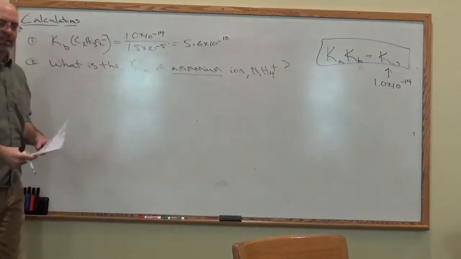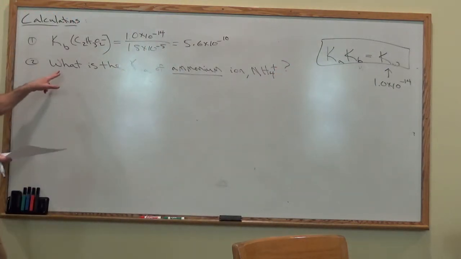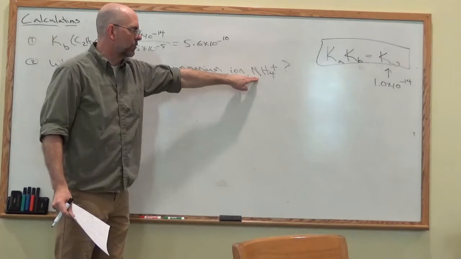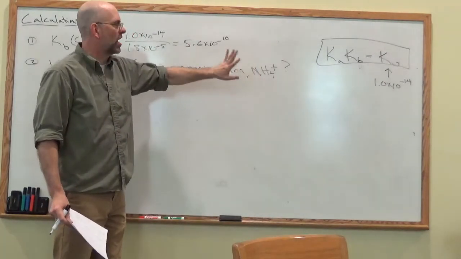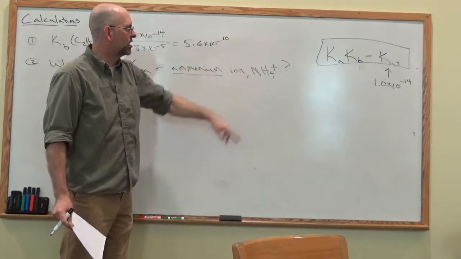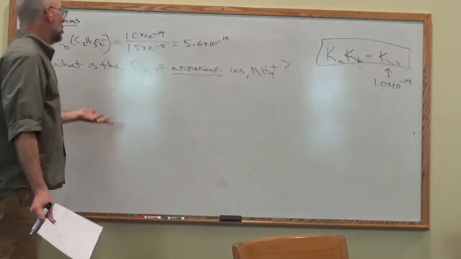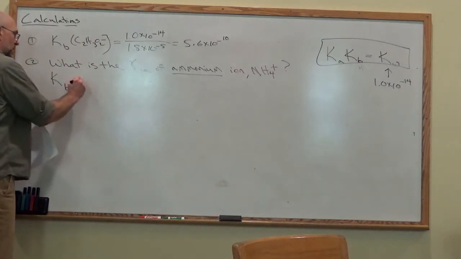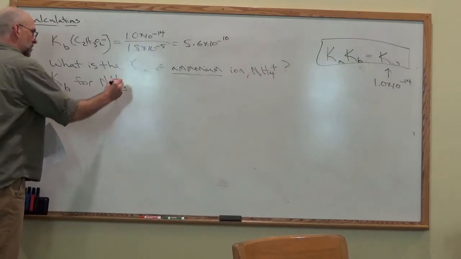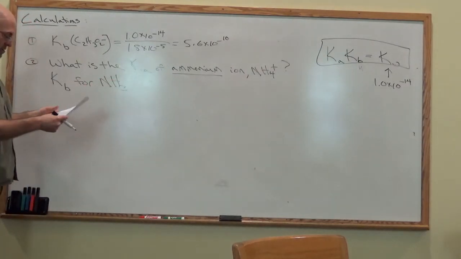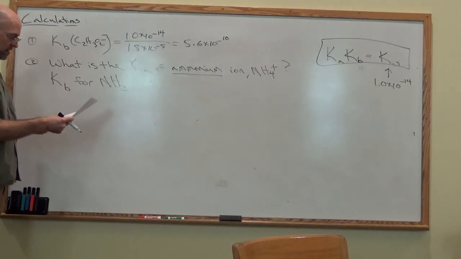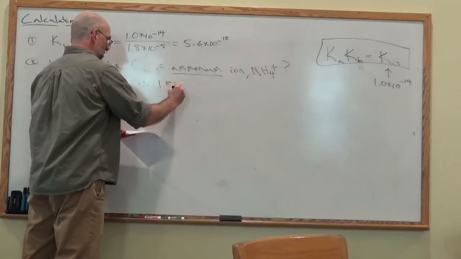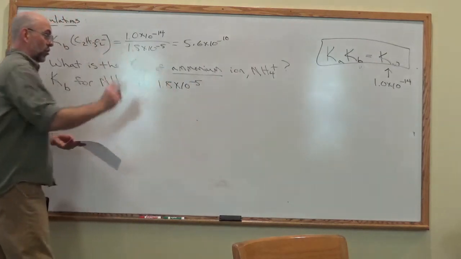If you have your tables that you're using in front of you, the Ka tables, I don't think you're going to find the ammonium ion there anywhere, or ammonium chloride or ammonium iodide or anything involving the ammonium ion. Go ahead and check. What you will find, however, is the Kb for ammonia, because ammonia is a weak base. And I think it has the same value. That's just a coincidence.